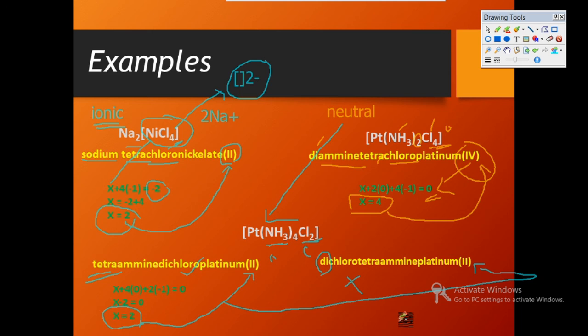So in this part we have seen how to name coordination compounds based on the 3 rules we have learnt so far. If a cation is present, it should be named first, followed by a space, then the counter ion is written next, and we have to find the oxidation state, and it is indicated in a Roman numeral. Neutral coordination compounds are written without any space, and if different ligands are present, then you should follow the alphabetical order. Again, the prefixes do not have any role while deciding the order in the name of the complex.